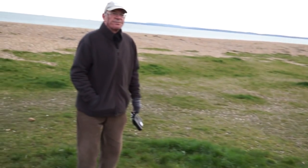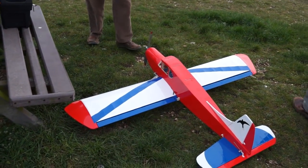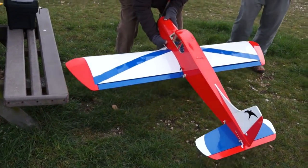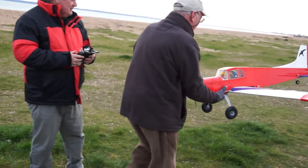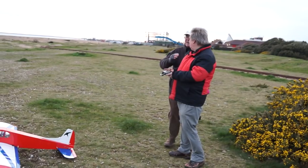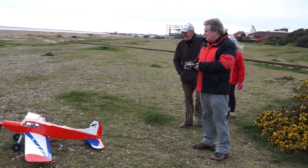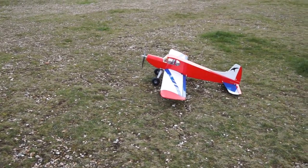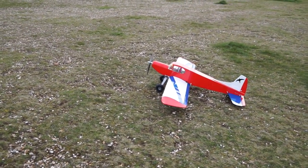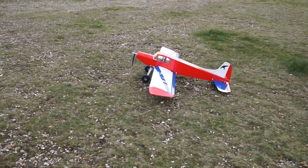So here we go then. It's the Maiden of the Super 60 low wing. Right, give us the transmitter. Built and prepared by Swallow. Here we go. Are we ready? Ready to go. Is that about right, Phil? Just to the right of that post. Here we go then.